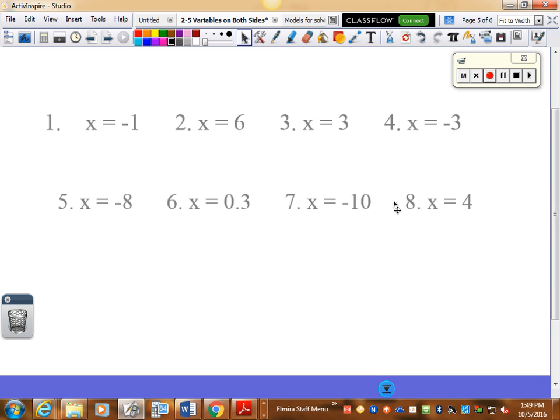You may have used a calculator to help you add, subtract, multiply, and divide, but ultimately you have to have shown how you solved it. These are not problems that you just type in and get an answer. Okay? So I need to see work, or you will not be getting any credit.